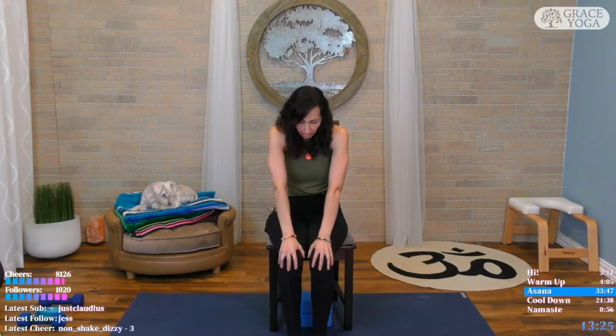So let's take a few more cat-cows. Go ahead and just, if you want to sync them with your breath, go ahead. If you want to just hold it for a moment and take breaths here, this feels really good, like holding the back of the chair. So wherever you're at in your seated cat-cow, find a neutral spine on the next exhale.